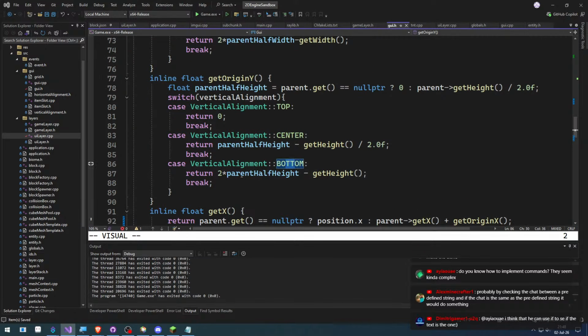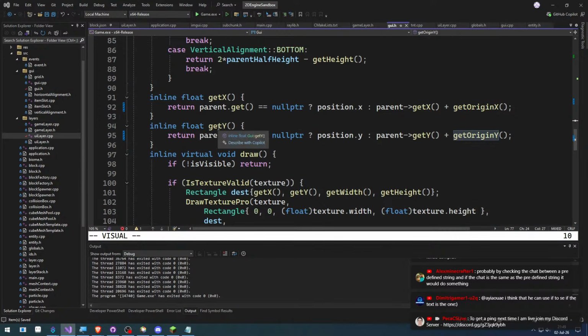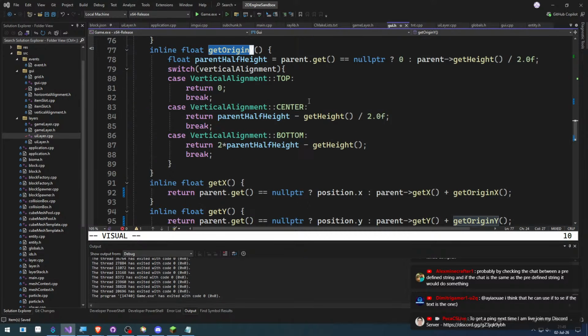So if it's bottom, we return get height. So where do we use this? It was in the get y. Here we get the parent position, the parent y coordinate, and we add some kind of offset, just so we can have alignments automated. And here is where I plan to do the padding.